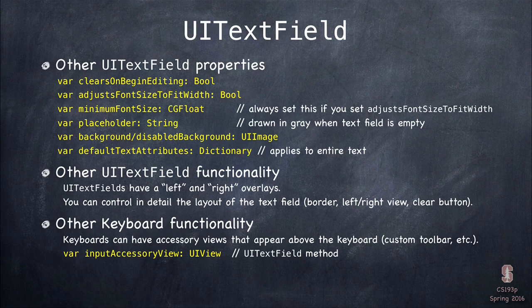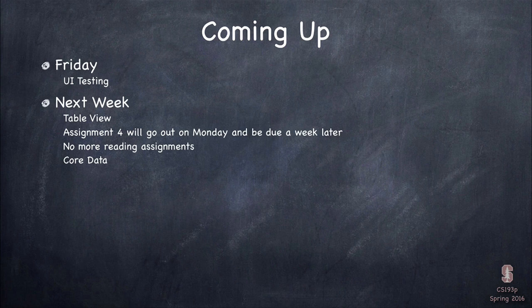The keyboard has an interesting var in it, which is, in the input traits protocol, called input accessory view. You can actually put a little view on top of your keyboard. You've probably seen that in some apps, right? It has kind of like a little view that has custom stuff. You can put your own view just by setting this var. It's kind of fun. All right, so that's it.